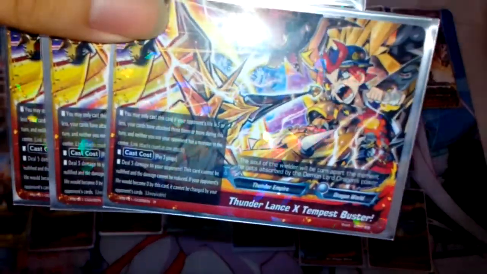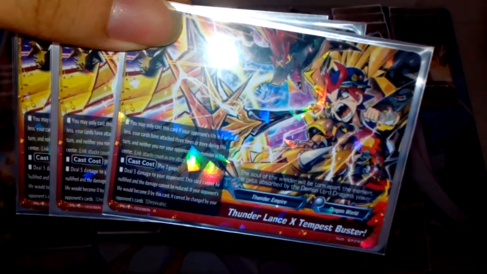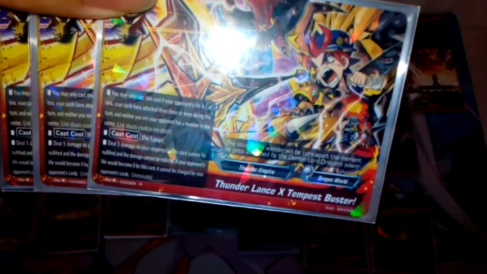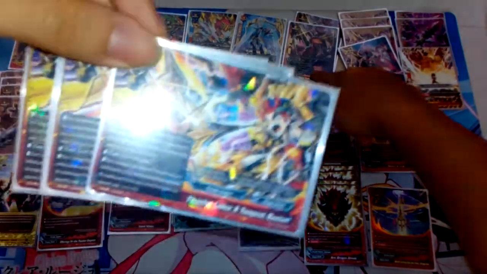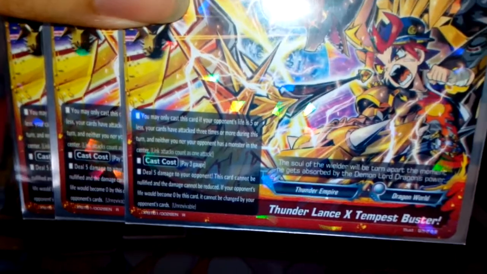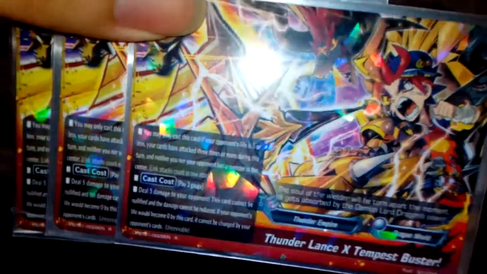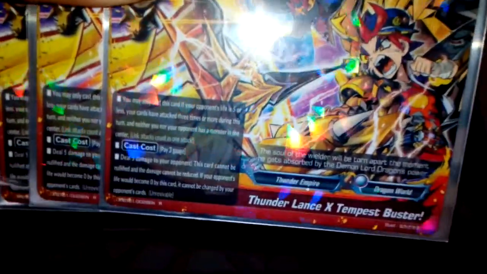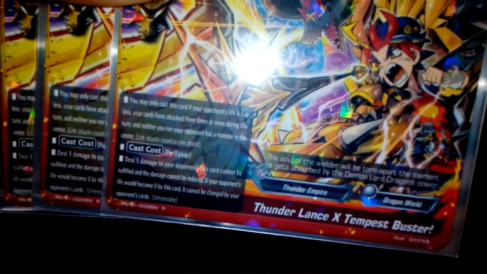Lastly, for impacts, I run 3 Thunderlance X Tempest Buster. Buck 10. So your classic impact. I prefer this impact over the 20 damage one because you will most probably be doing enough damage with your Balbuds over here, so you won't really need that. Basically, you may cast this card if you have attacked 3 or more times and your opponent has 5 life and open center for both you. Pay 3 gauge, deal 5, and your opponent just loses because it cannot be reduced or their life cannot revive from 0. So yeah, I play 3.